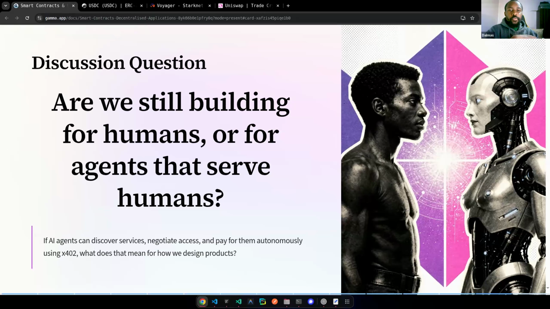Yeah, so we shall go to breakout rooms and we discuss around this. Yes, it's new terminology, but the question is, are we building for AI agents? We all know AI agents and how they work, and maybe we are using them, at least I believe. For those who do use AI agents for coding purposes, for maybe writing purposes, what do you think we are building for? Is it humans or just AI agents that serve, of course, humans? So that's the discussion question.